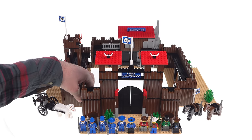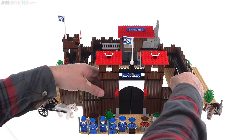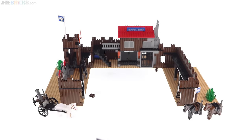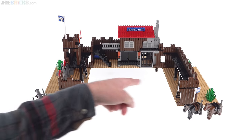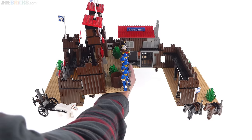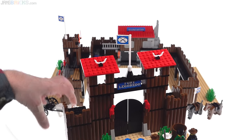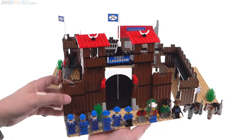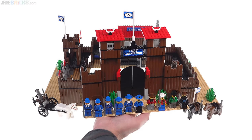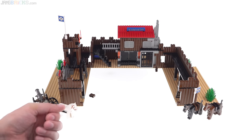If you just look at those size numbers, it gives you a slightly skewed impression of what you actually get here, because there's a big old hole in the middle — a 32 by 32 hole. So ultimately you build two base plates worth of stuff, then there's a base plate worth of space in the middle, and quarter base plate spaces in the corners. Technically you're not actually building all that much, but that's useful space in there because this is a fort, protecting troops inside. So it's actually very good that they did this.